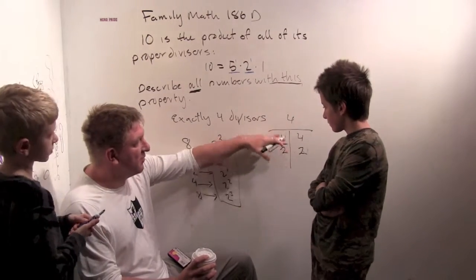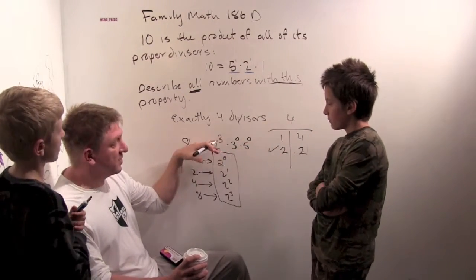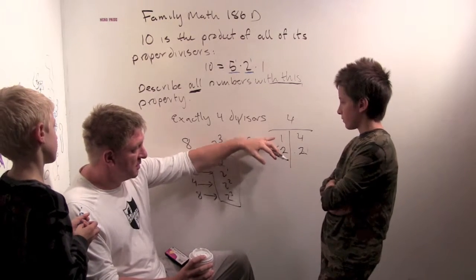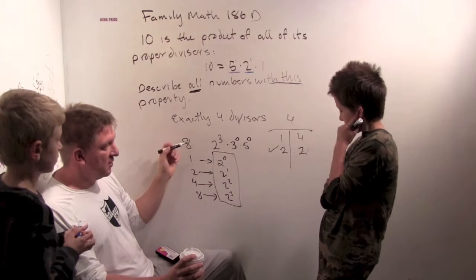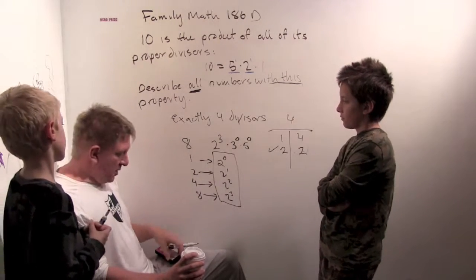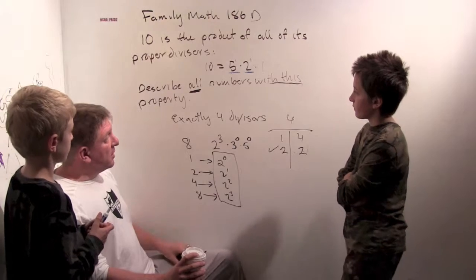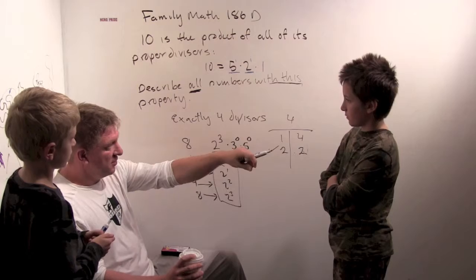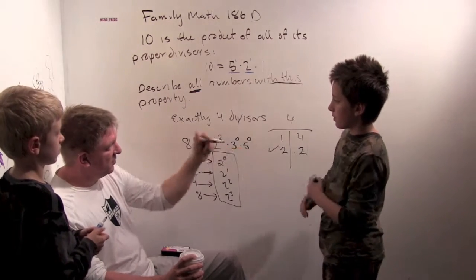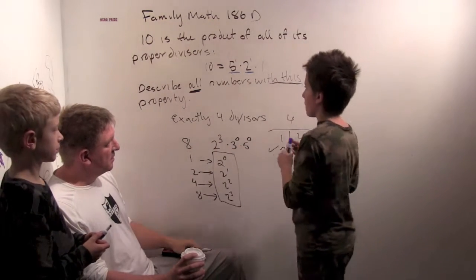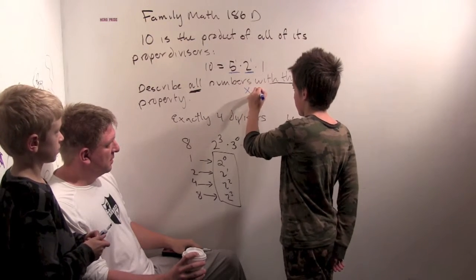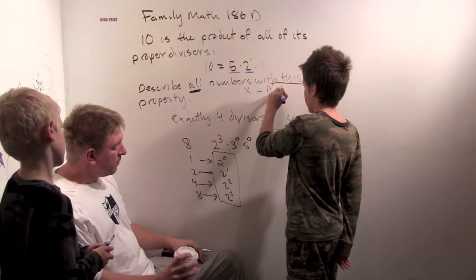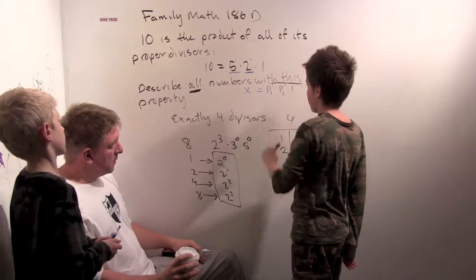And here's the interesting thing. There's only 2 ways to get 4 when you multiply those powers. The first one we found was 2 times 2. The second one we found with the cubes is 1 times 4. So, Dave was wondering how to describe all these numbers with this property. Can you describe some of them, please? Well, we have 2 sets of them. If we have our number x, one set is p1 to the 1 times p2 to the 1.